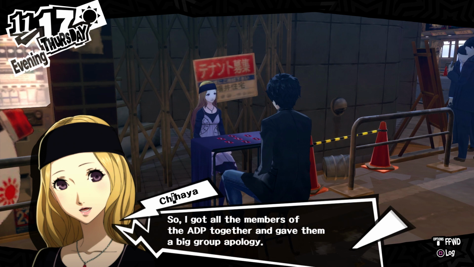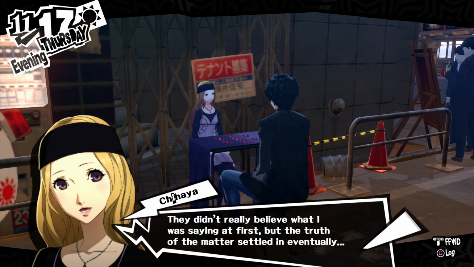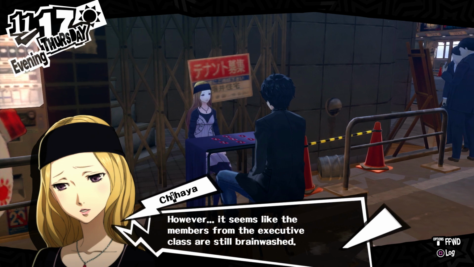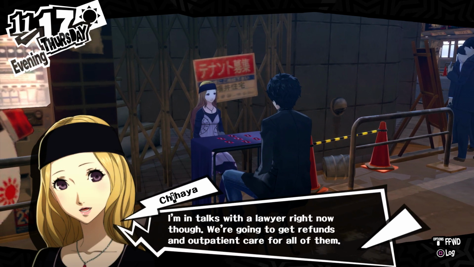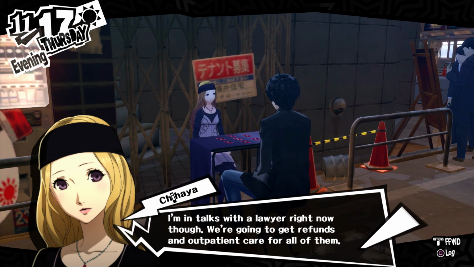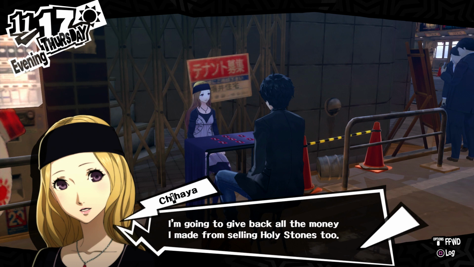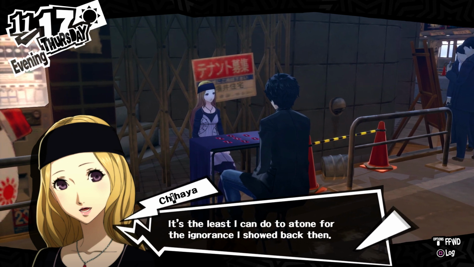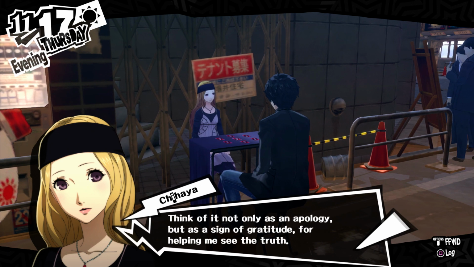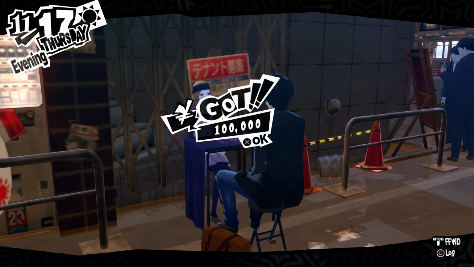So, I got all the members of the ADP together and gave them a big group apology. They didn't really believe what I was saying at first, but the truth of the matter settled in eventually. However, it seems like the members from the executive class are still brainwashed. I'm in talks with a lawyer right now, though. We're going to get refunds and outpatient care for all of them. Holy shit, really? That's actually really amazing and responsible of you. I'm going to give back all the money I made from selling holy stones, too. It's the least I can do to atone for the ignorance I showed them back then. That's why I want you to accept this, Kayaba-san. Think of it not as an apology, but as a sign of gratitude for helping me see the truth.